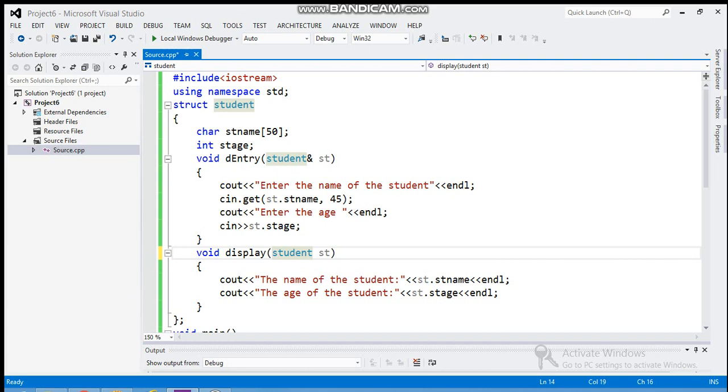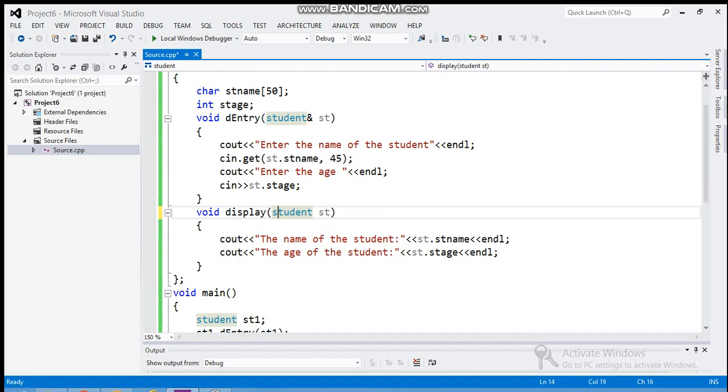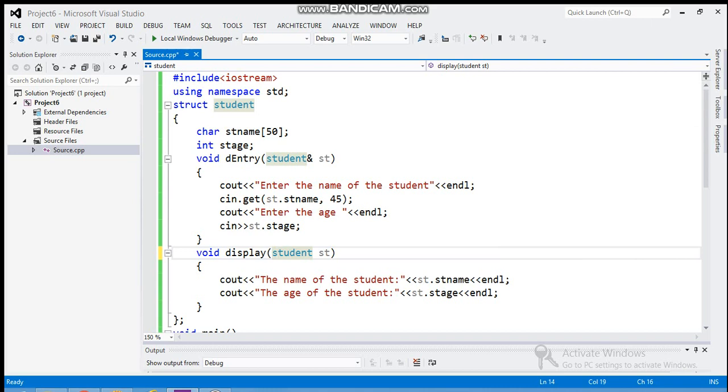We were discussing last time functions in structures, and we had developed this program, and we were then discussing value parameters and reference parameters. Here I have made this student variable, which is a struct type, a value parameter. I have removed the address of operator, so it is a value parameter.